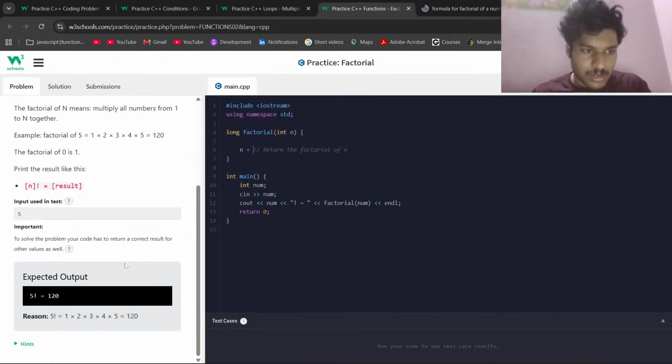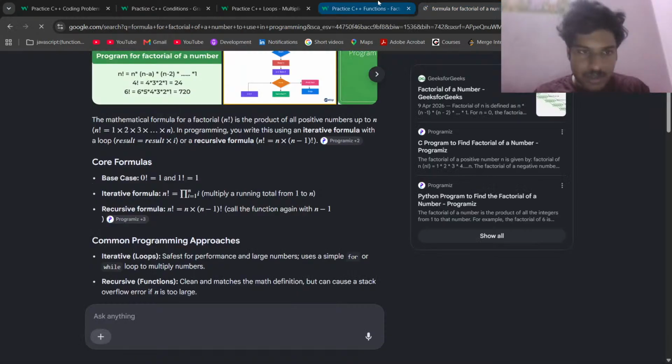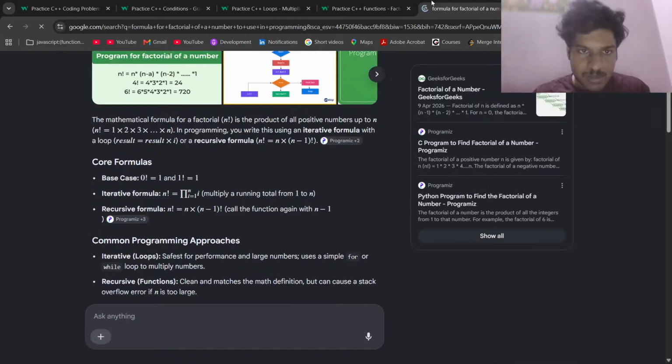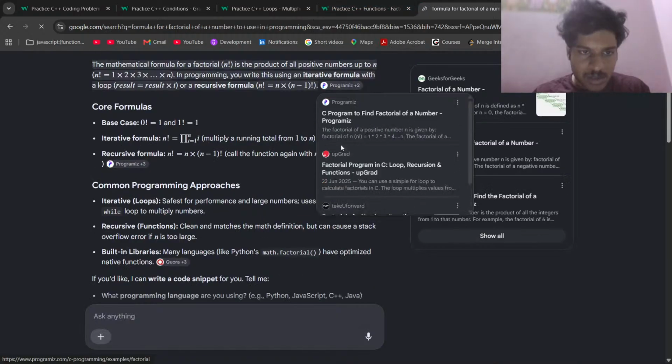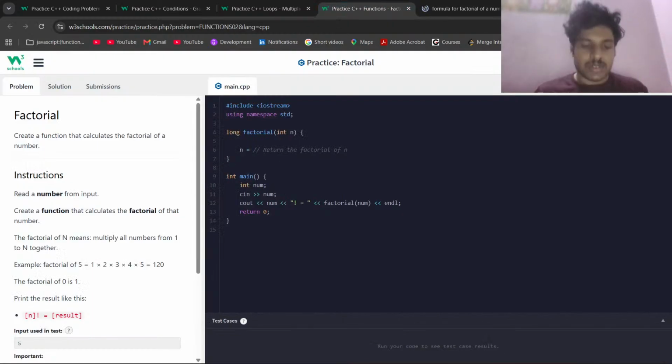So how can you do that here? N is equal to, I have to call the function again here. So it is going to be n into n minus 1. So n times, and then call this function again, which is the factorial of this thing.